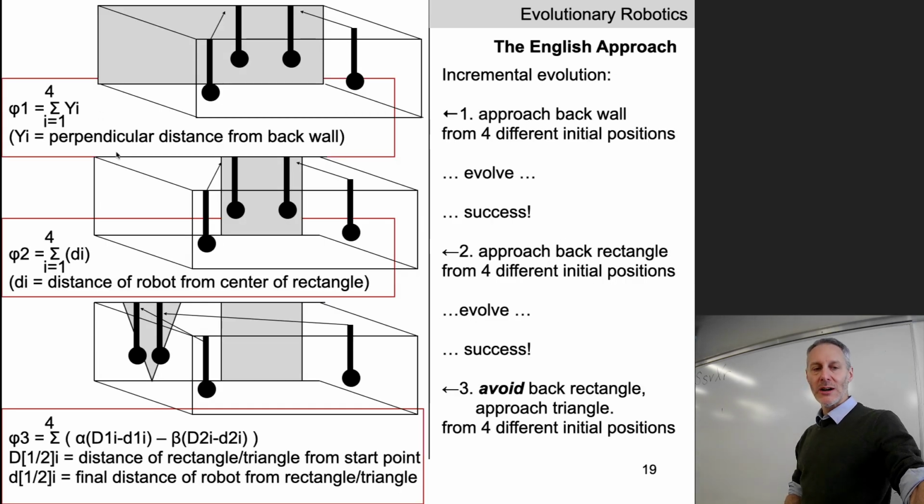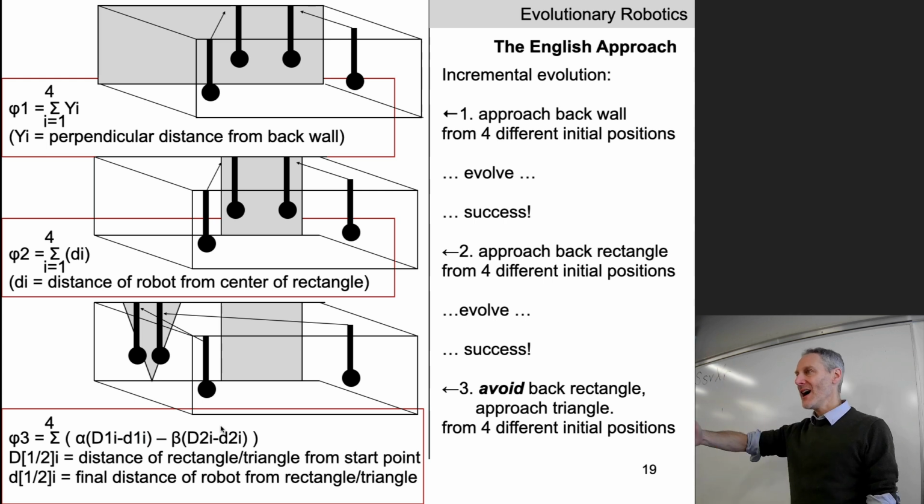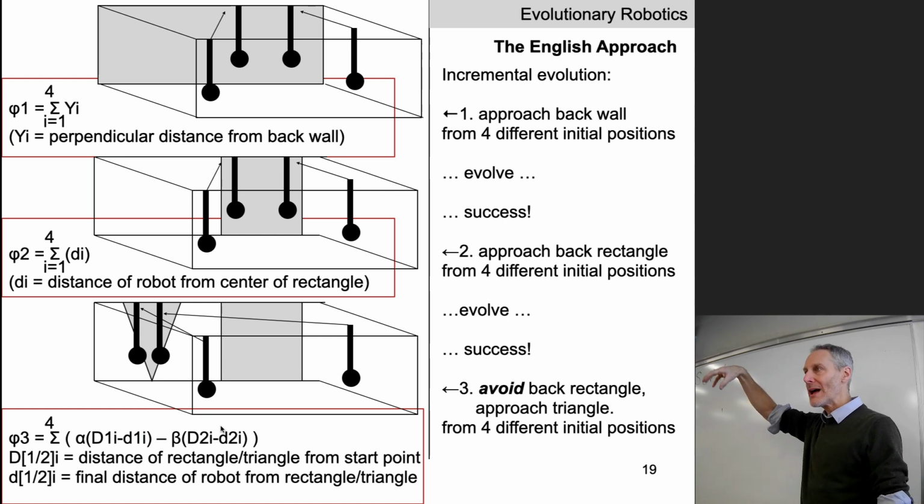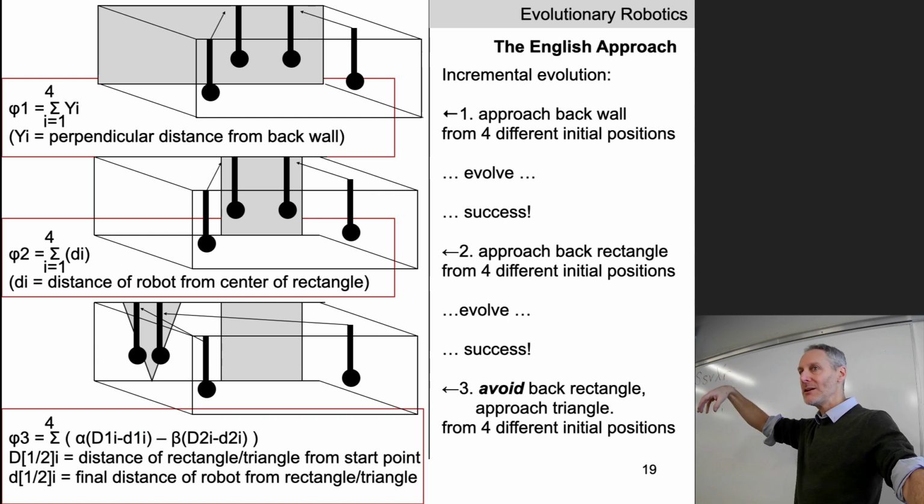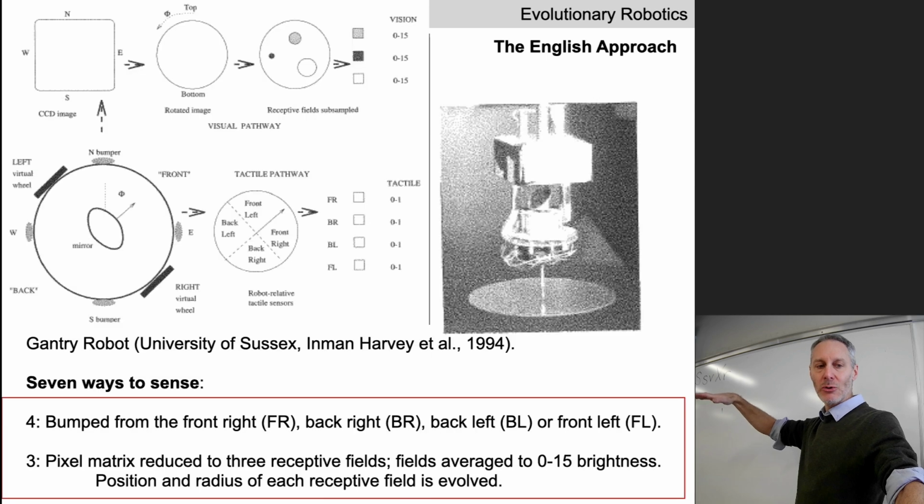In most evolutionary robotics experiments, including this one, there is no real-time feedback from the fitness function. So when the robot is done, the desktop computer to which the gantry robot is connected takes all of the XY positions of the gantry robot and computes the Ds and then finally computes phi 3. But the robot doesn't have that information. The only information the robot has is these 7 numbers. That's what it gets.